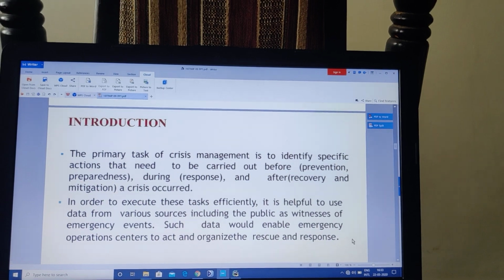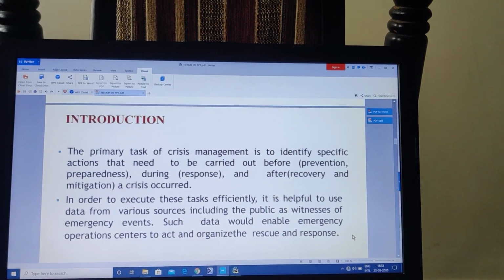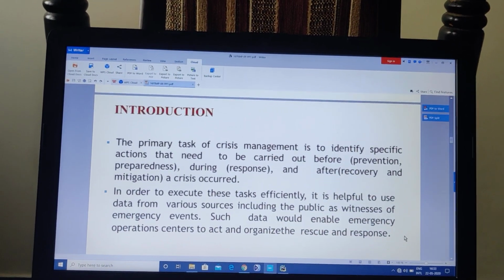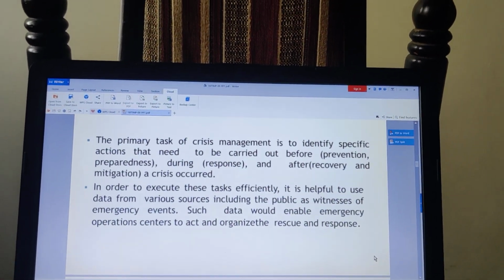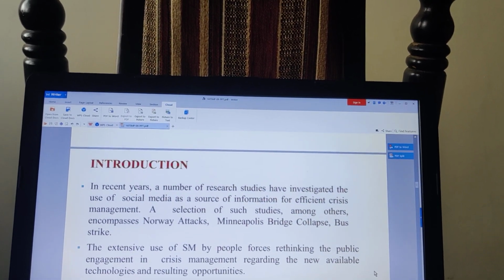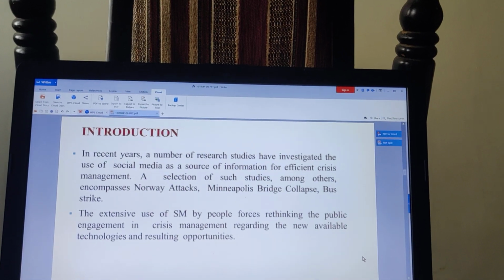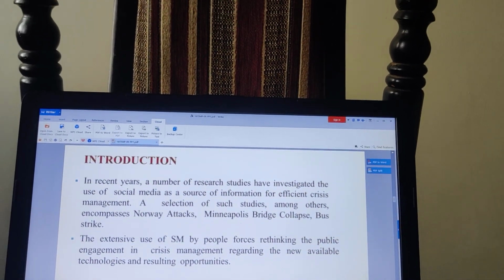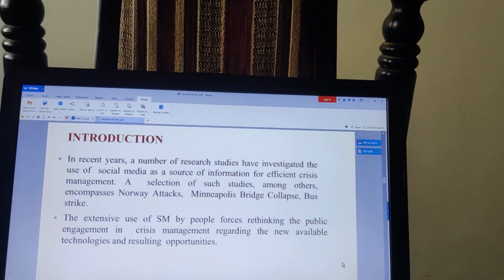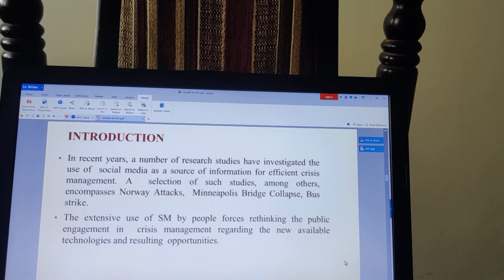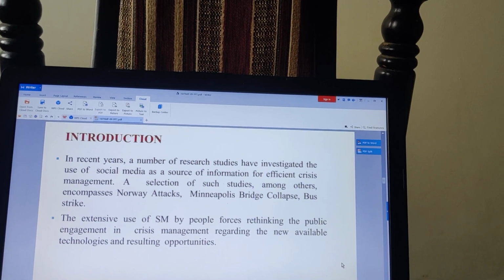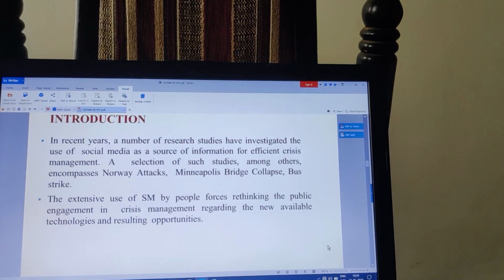In order to avoid those crises, we implemented this platform to help rescue, and so that others do not panic in a particular situation. In recent years, a number of research studies have investigated crises like the Norway attacks, the Minopol bridge collapse, and bus strikes. Here, social media forces a rethinking of public participation in crisis management regarding the newly available technologies and resulting opportunities.